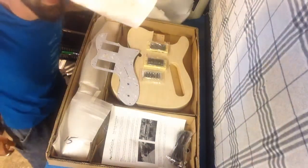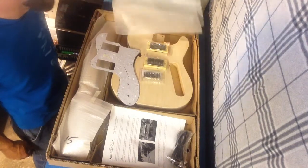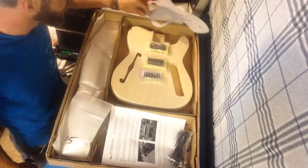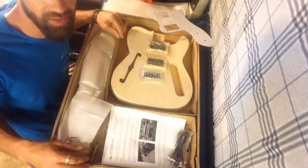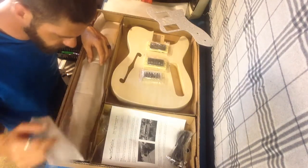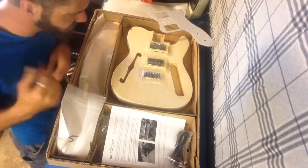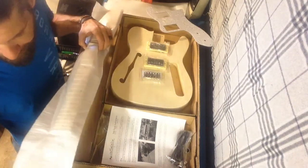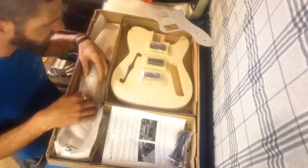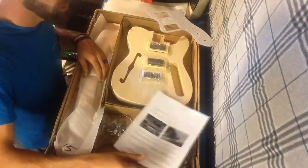A guitar kit. Now, I've built several guitars in my day. I don't even know how many. I've built a couple kits, and I've built them from scratch, which is my preferred method, although I don't have a lot of the tooling to do some of the more intricate things. For instance, necks, profiling a neck, getting it just right. There's a lot of templates and jigs to do a lot of that. And I've done it, and it's a lot of fun, but it's a lot of work.